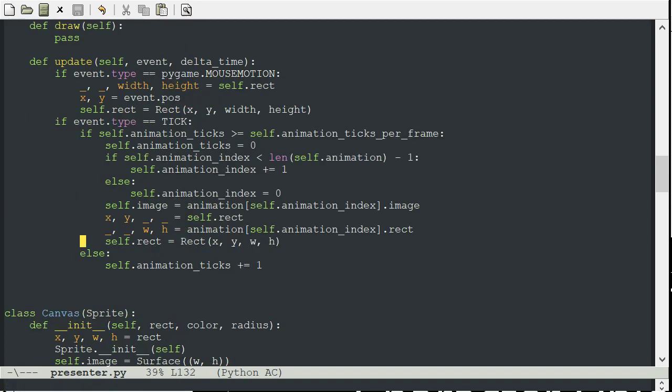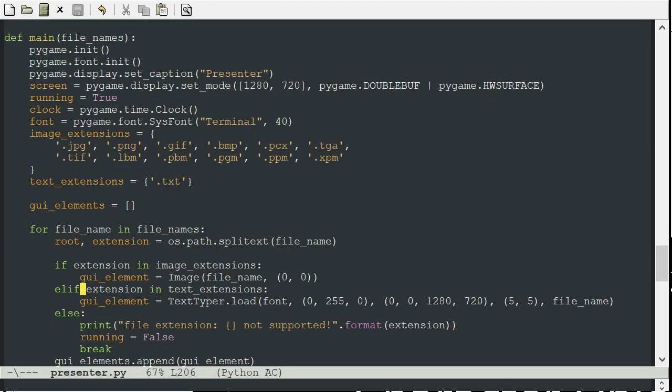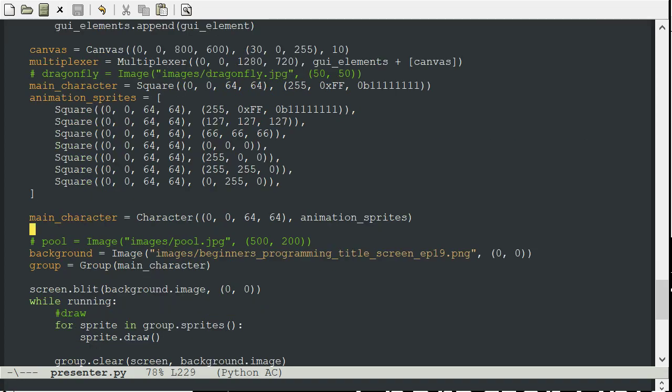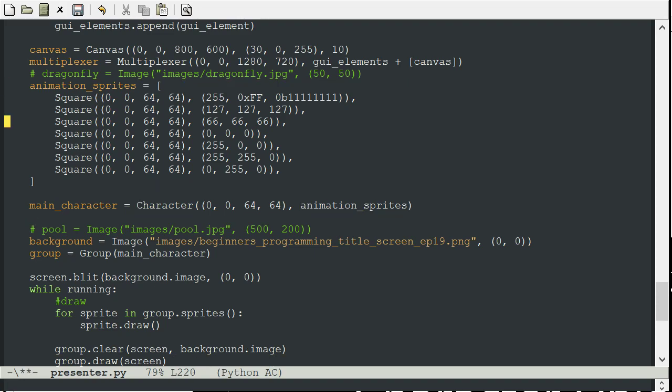Save that. Go to make sure that we're actually taking the main character. Get rid of this. Take those animation sprites, pass them in, pass our fixed point. Now you notice the way we did this doesn't necessarily make a difference here, but we'll do it this way. Okay, let's try this. Let's see if what I change works.